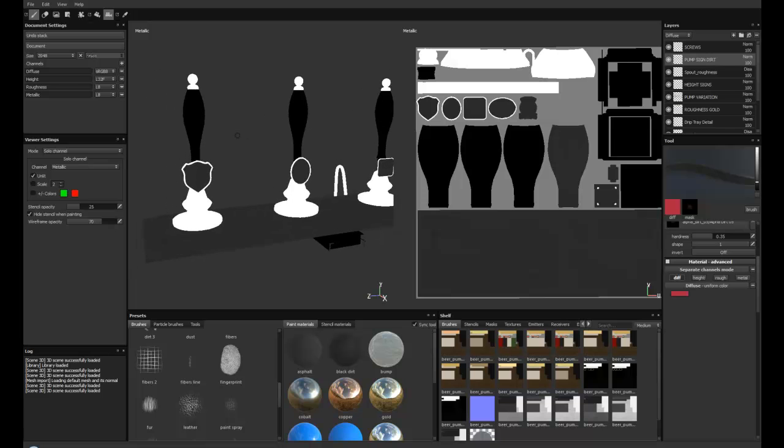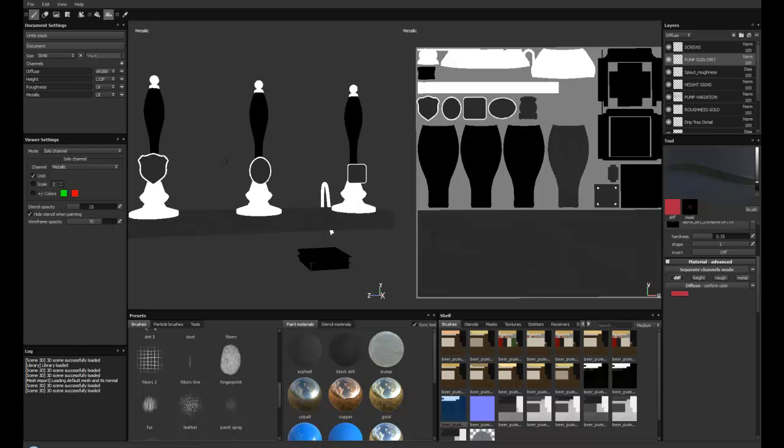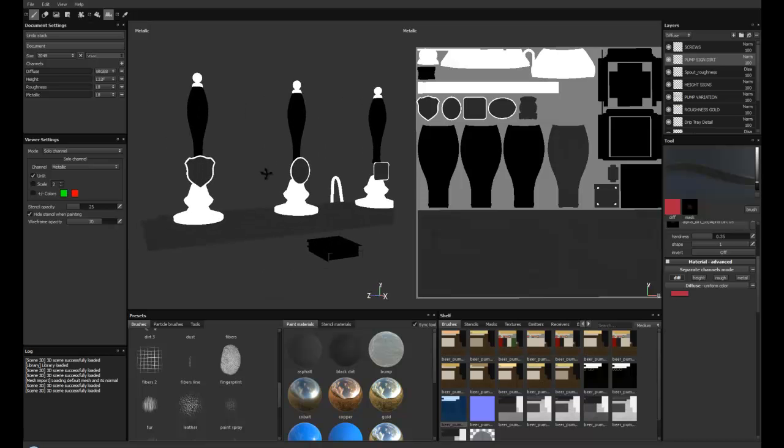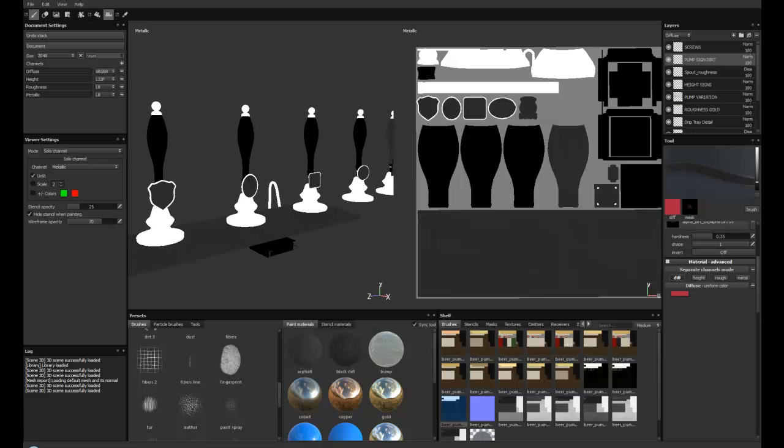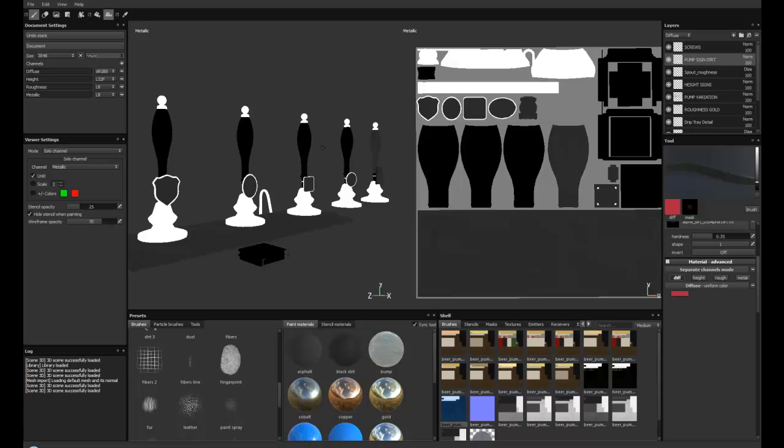Now this is one of the strange things that's happening. As you can see, I've imported in the metalness map and there's no darkness there, but for some reason I'm getting this grey shade. I was trying to have a look and see if there's any difference, but when it exports out, it does export out correctly, so I'm not too worried about that. Perhaps there's a workaround, I'm not sure, but again, as I say, it's in beta, so that's fair enough.